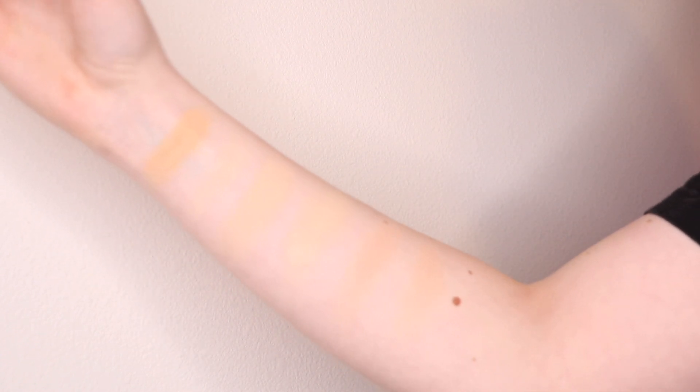Next is the Cloven Hollow Pressed Mineral Foundation in shade O3 — not my favorite. It doesn't give much coverage, feels a bit rough, and doesn't look great on the skin. I never reach for it. The loose pan is $24 and the compact is an extra $8 — sold separately, unlike Alima Pure where the compact is included. It just doesn't have enough pigment for me, and I wouldn't recommend it as an actual powder foundation.